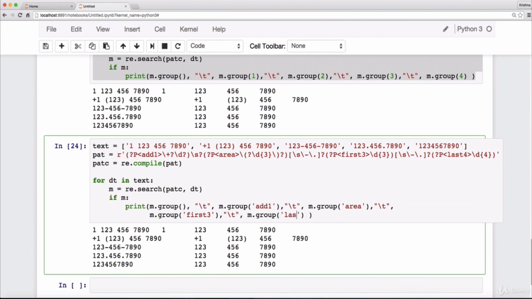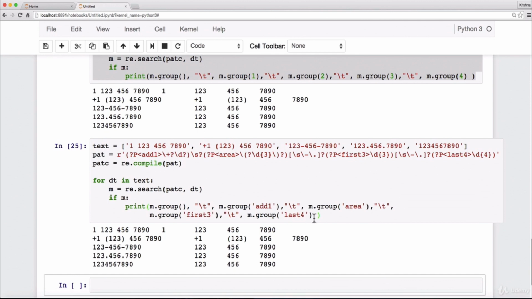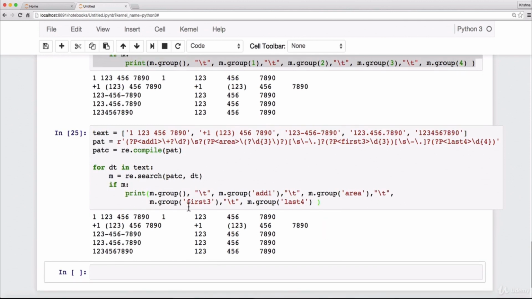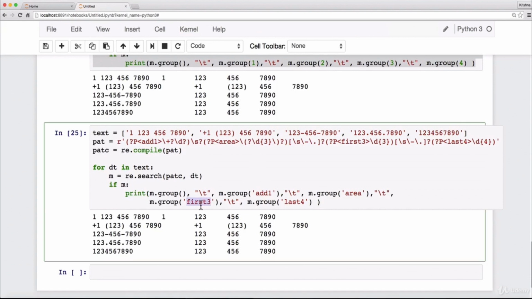Say last 4. If we execute, we'll be getting the same output. We got the same output, but the only thing is we gave labels to these groups. First one is add 1, area, first 3, last 4. So whenever you are accessing the match, we can access with these labels.